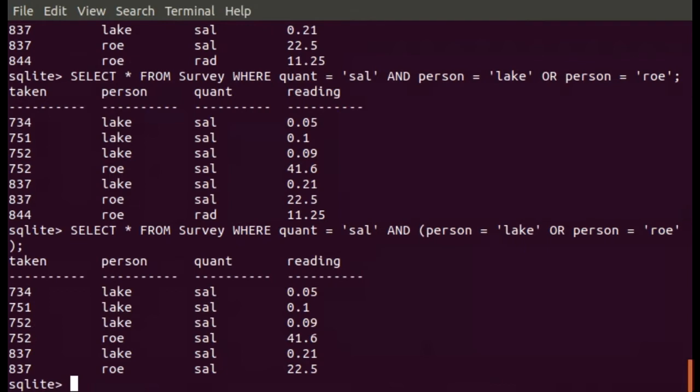So in order to make this more readable and to get the result that we want, we need to use brackets to tell the database manager the priority of and or.